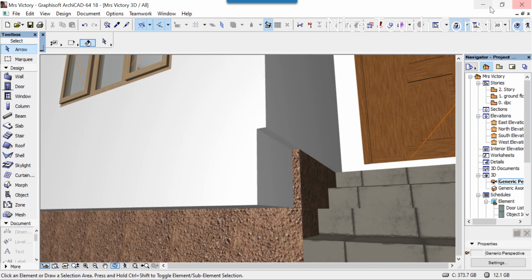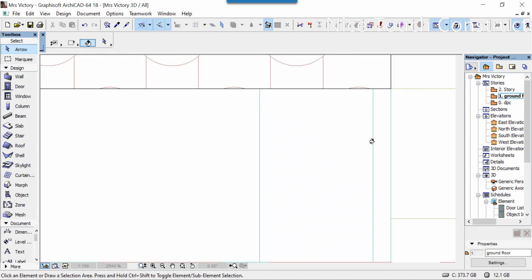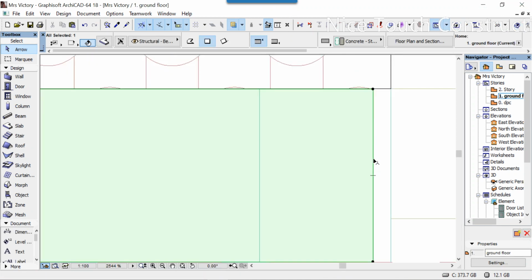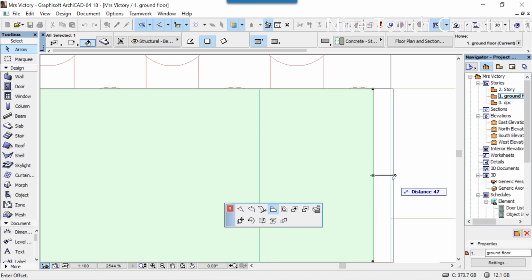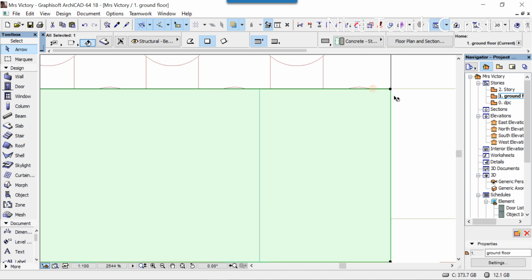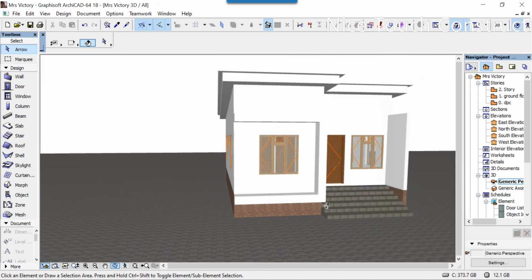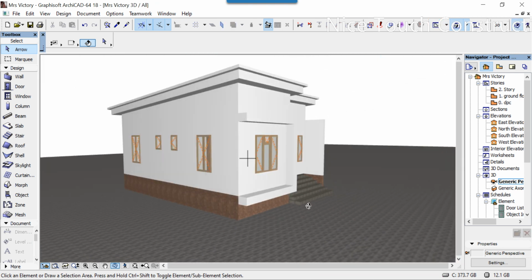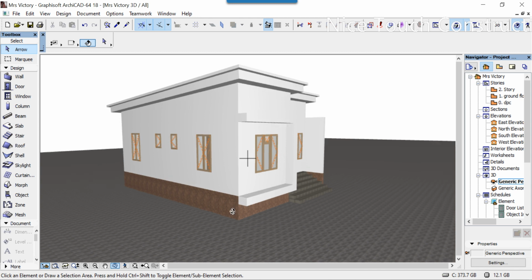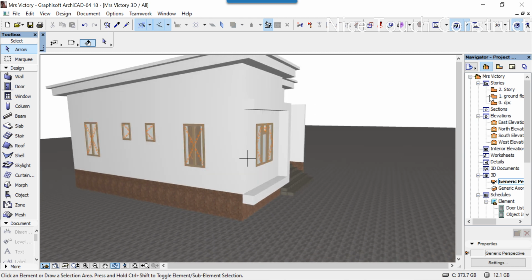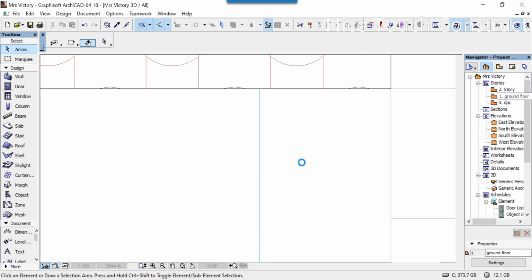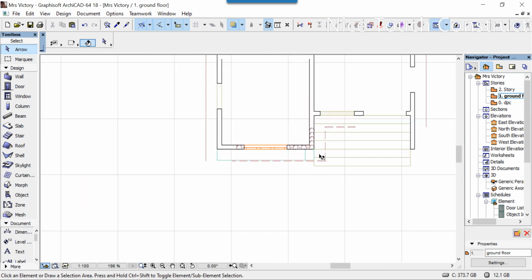Okay, it's coming. Let's solve this once and for all. Let's bring this. Then let's offset, match. Let's check that on 3D. Okay, perfect. We have it right where we want it. So right now I'm going to copy this and copy this. Okay, so let's go back to this. Let's create a copy of this first.